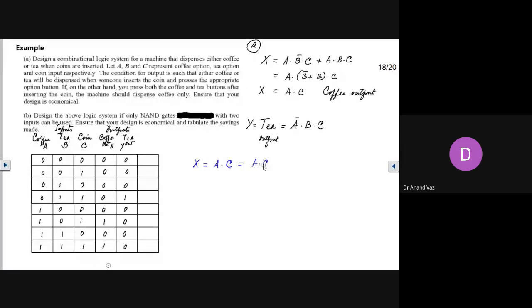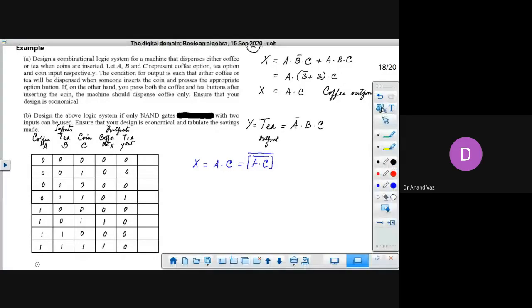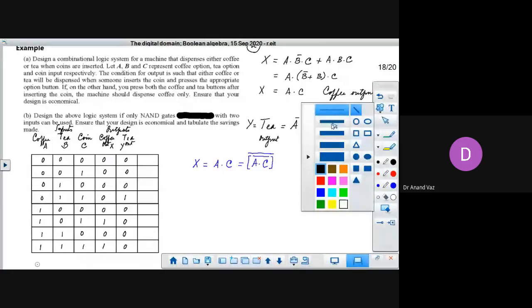This is the NAND gate corresponding to that, and we will have to NOT this. So the first NAND gate output will have to be inverted. How do you do this? We have inputs A and C. Let us take the blue color.